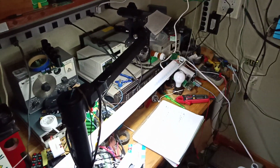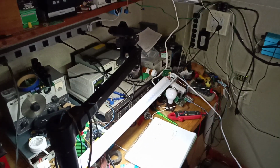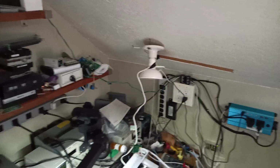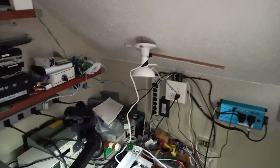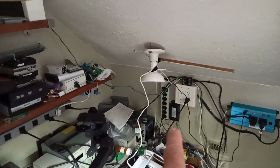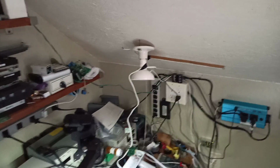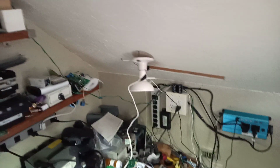As you can see, sometimes it's a mess up here. And what you can also see is it's not very bright. I had this light over here that I fixed up to work on 30 volts. That little black power supply right there is a 12 to 30 volt converter. I got a bunch of them. I have absolutely no use for them, so I thought, hell, I'll make this lamp work.